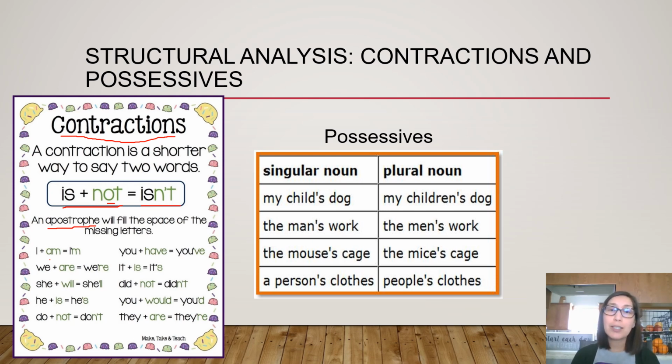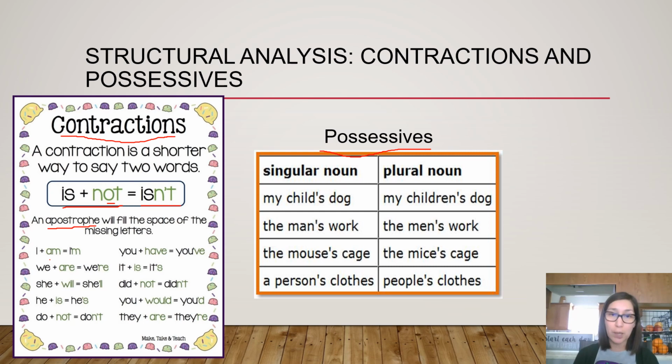Moving from contractions, we're going to talk about possessives. Why are we talking about contractions and possessives? Well, there's something that they share. If you're looking at both pictures, we can see that what they share is the apostrophe. Both words have an apostrophe. Now, when it comes to possessives, nothing is being removed like in contractions. We're not making two words into one. This apostrophe now has a different job. The job that it has with possessives is showing us that something or someone is owning something.